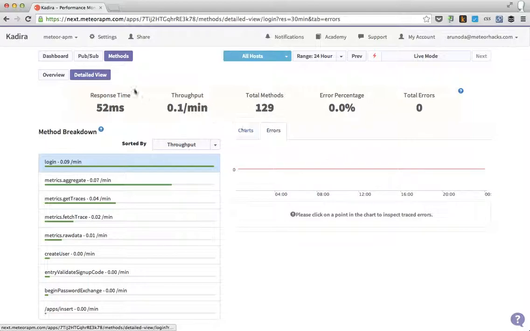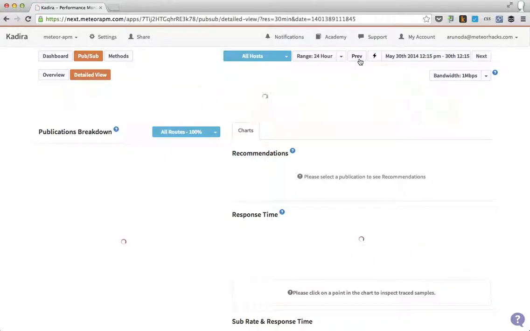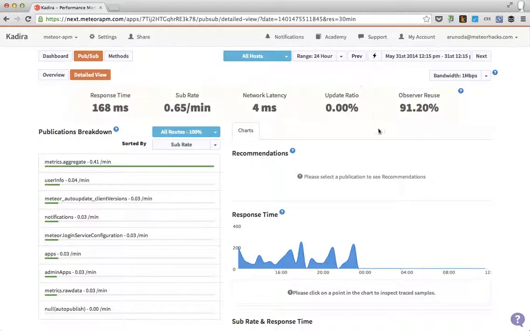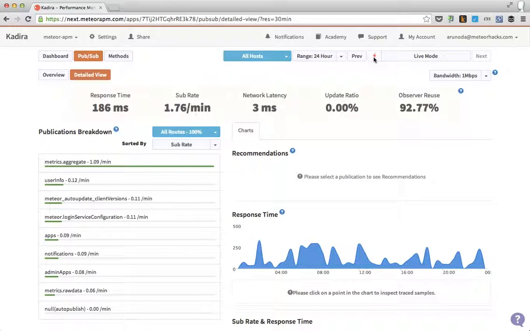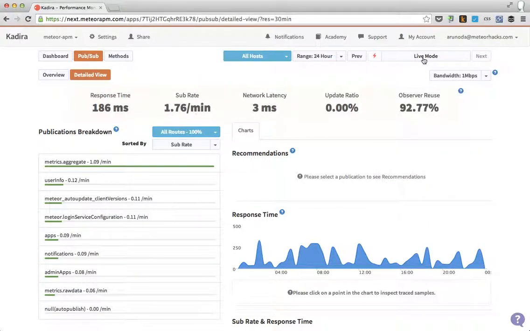Okay, this is about the graphs and metrics. Then I'll tell you about the time range selection and time jump. You can go to the previous, the next, and the same time. If you need to come back to the live mode, you can click this icon and simply jump into live mode. You can also go to an exact time by selecting the date and time from here. All right, that's about the time.